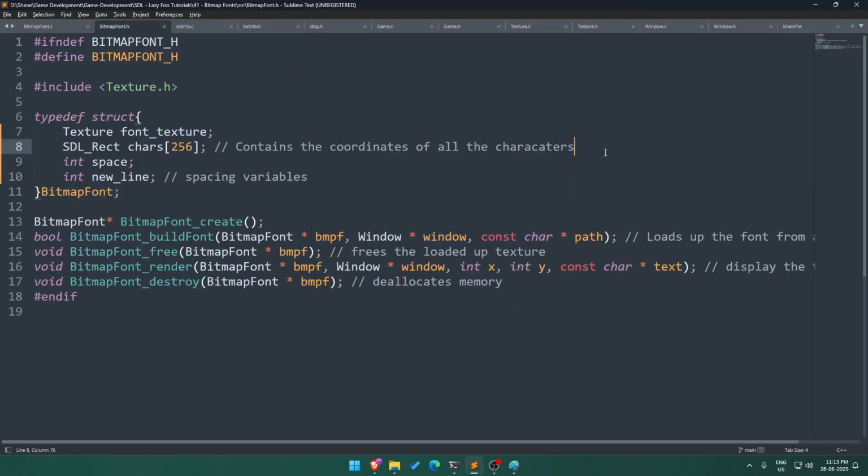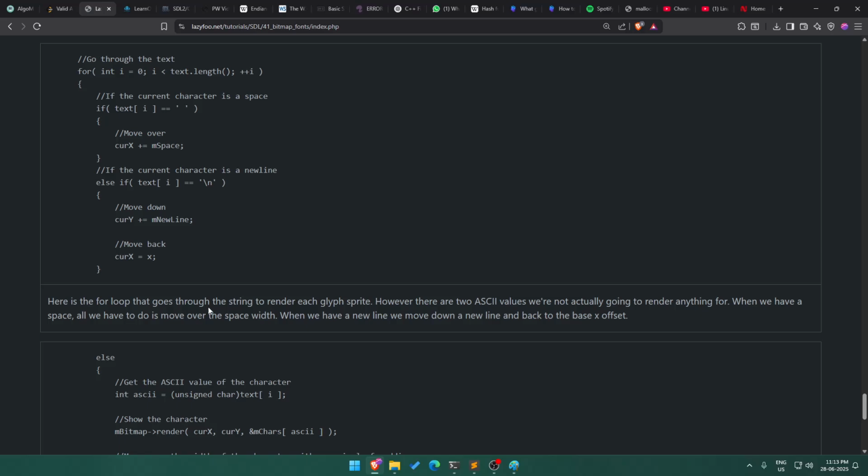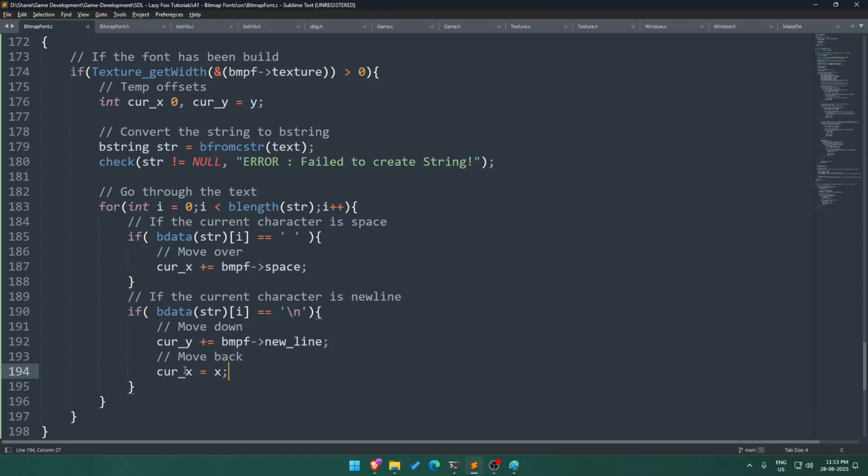Okay, whatever. Move down and move back, x equals x plus equals new line.